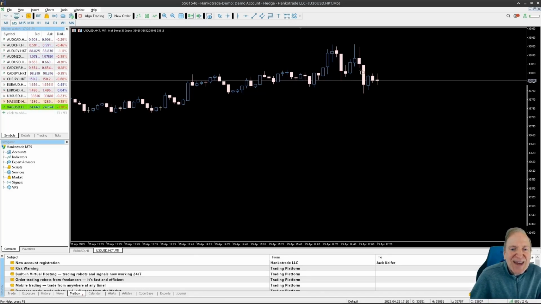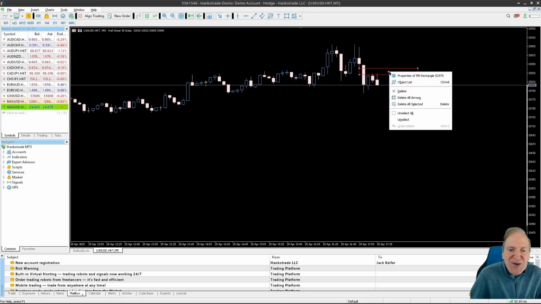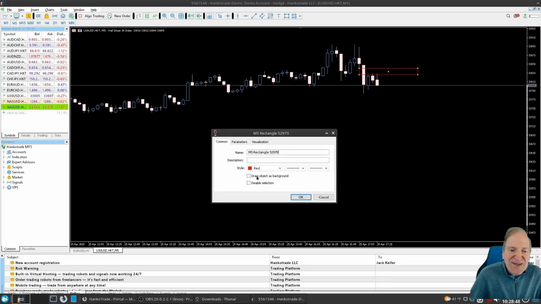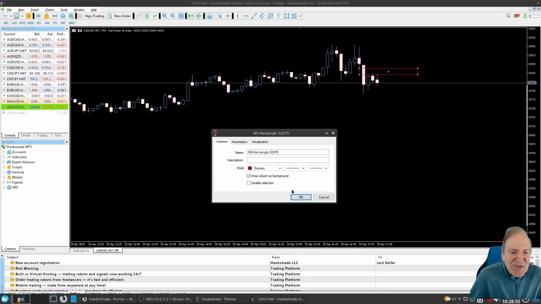I'm going to select that and just kind of map out a little rectangle zone of resistance. Actually, I'm going to put it in this little gap here. We got this value gap, and by default this rectangle is clear with just an outline. I kind of like it filled in, and I'm going to make it part of the background. That way the candles go over it, and I'm going to change the color to dark red. And then let's go into, it's under parameters, and I want to check that fill checkbox here.